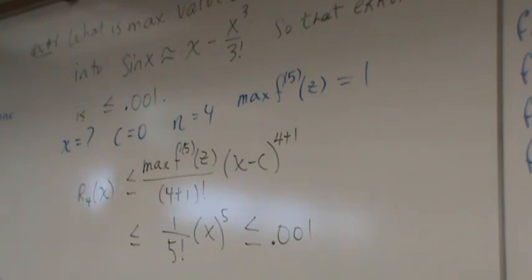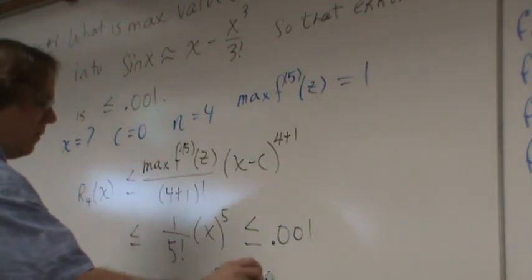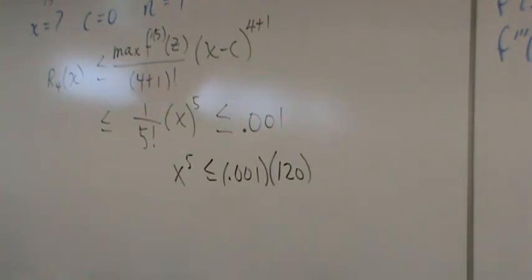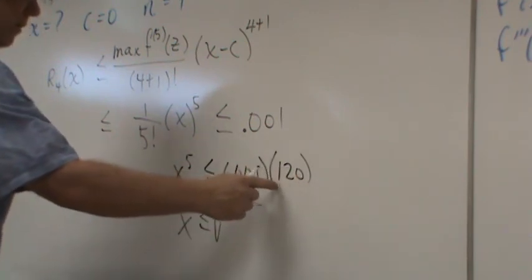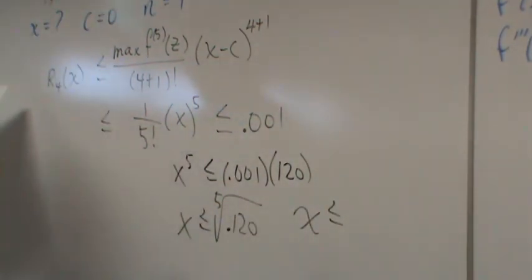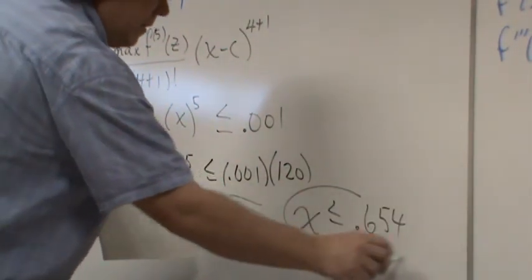So what comes next is I solve for x. So I'm going to have x to the 5th power has to be less than or equal to 0.001 times 5 factorial, which, if I'm not mistaken, is 120. Yeah. Good. And so x has to be less than or equal to the 5th root of 0.120. Wait, I don't have it here. Mr. Shana with his notes is not really helping himself. 0.12 raised to the 1/5 power is 0.654. So there it is, there's the answer.